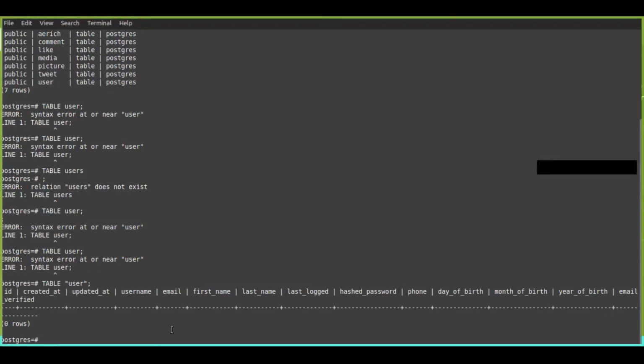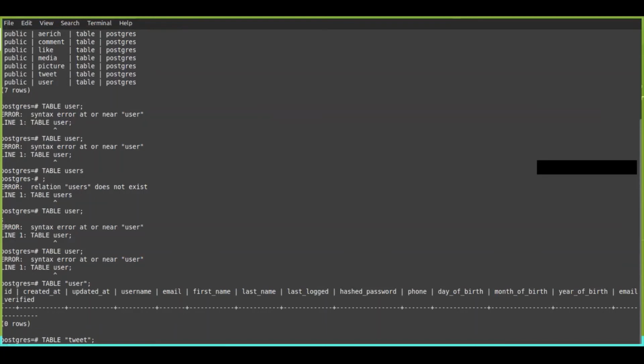So that's the mistake I made. I didn't put this in a quotation mark, so that's why we had that error. When you want to inspect an individual table, you type the command table, then in quotation marks you input the name of the table. Let us try tweet.